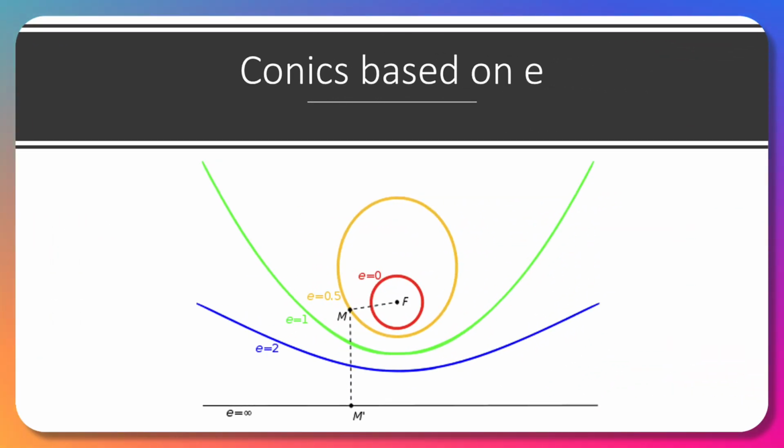The conics can also be defined based on the eccentricity e. In the next video, we will discuss details of eccentricity and the algebraic approach to conic sections. But in the figure, we can see that a circle of finite radius has an eccentricity of 0 because it has an infinitely distant directrix. And similarly, a straight line has eccentricity infinity. We can see that the distance from the directrix is 0, therefore the eccentricity is infinity.